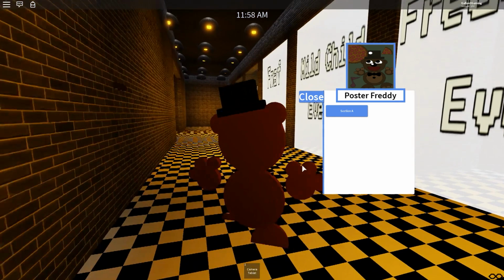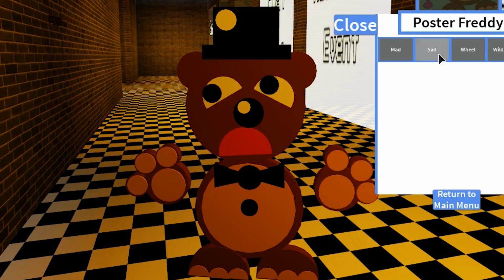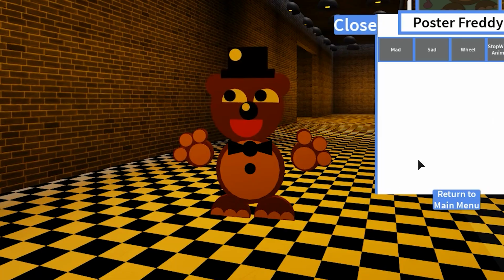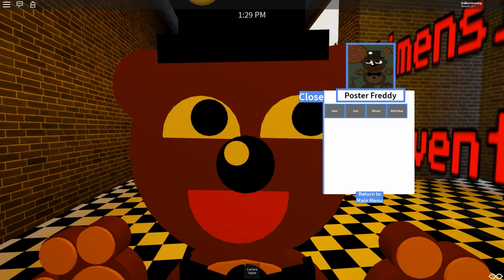But we have a mad. Oh, it just flips everything upside down. That's so silly. We have a sad. Ugh. We have a wheel. Why? Why does that turn into a wheel? And we have a wild bear. What? What is this? What is happening with these? I mean, it is really cool. It is unique. But just like, what's happening? What's happening here, Poster Freddy, huh? Do you know? I don't think Poster Freddy knows.